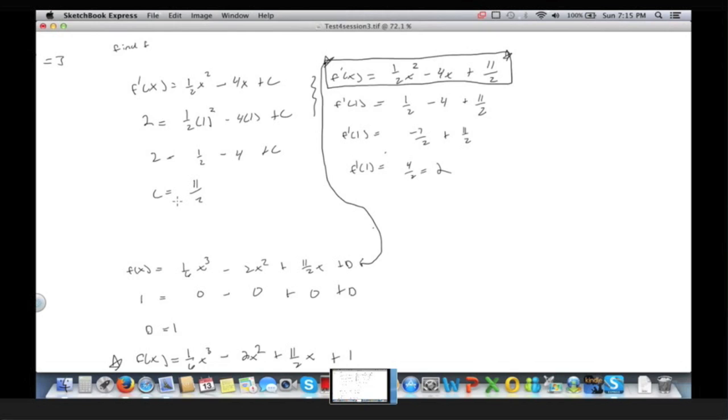What was the next thing we did once we figured out C? We plugged C into the antiderivative of f prime of x. You mean F? Right. Now that doesn't quite make sense because we didn't know F yet. Where did we really plug C into? What was the first place that we plugged in a C? Up here? Yeah, what's the name of that function? F prime? Not F. Okay.